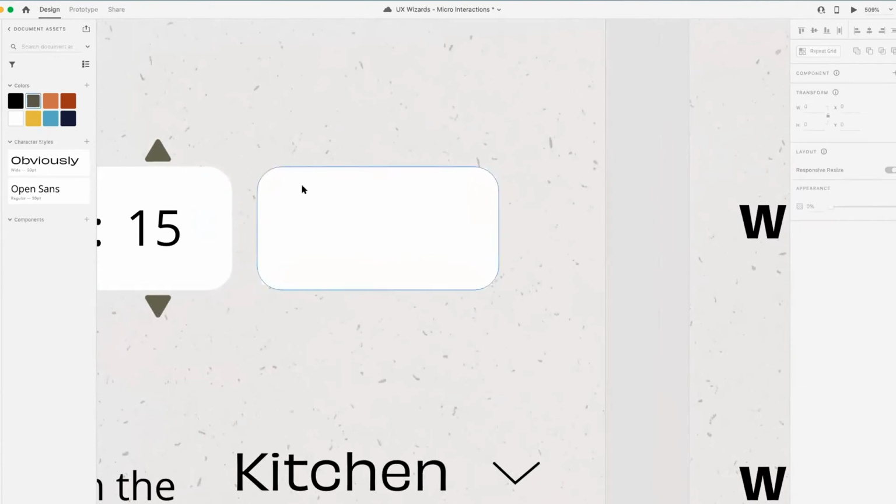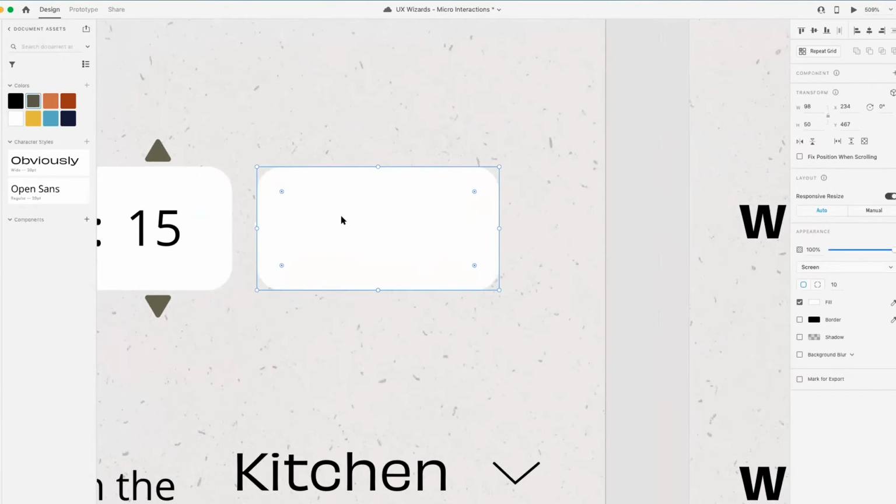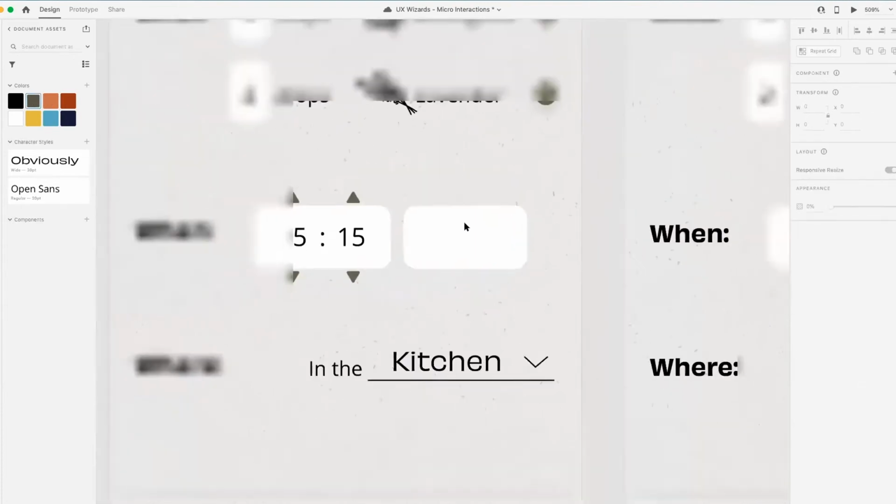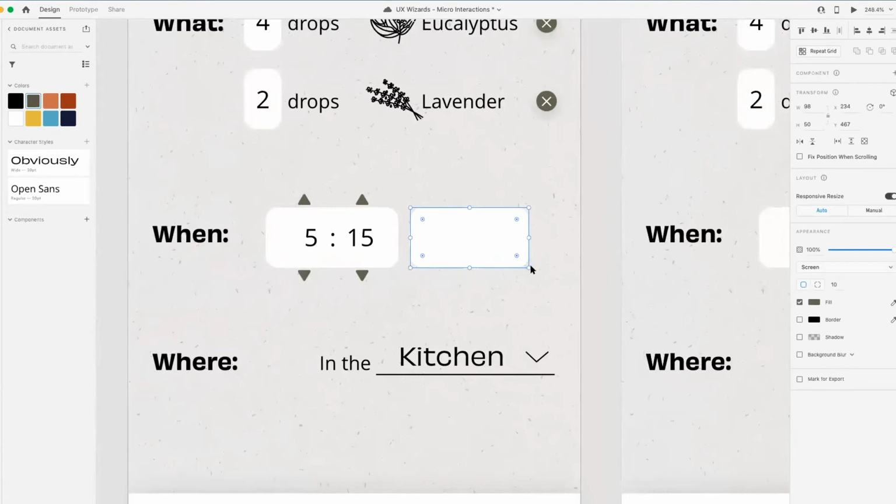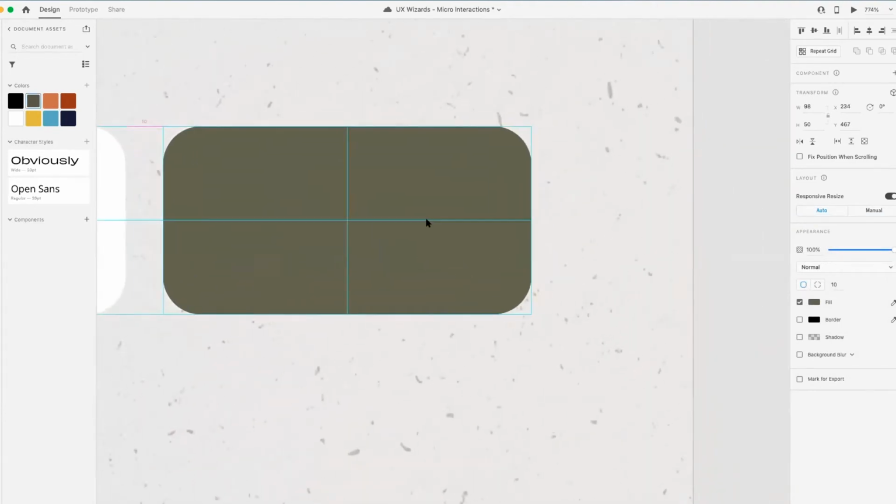So let's make a little notch for the switch. We're going to copy and paste, and we'll make this green so that we can actually see it. Why can't I make it green? Oh, because we're on screen. Okay, that's not what we wanted. We wanted a normal blending mode. Okay, perfect.